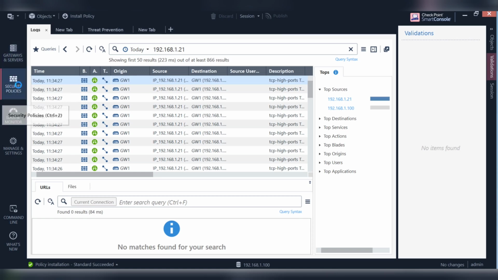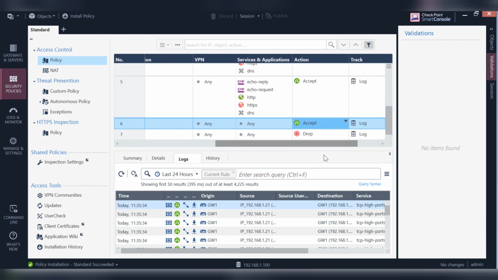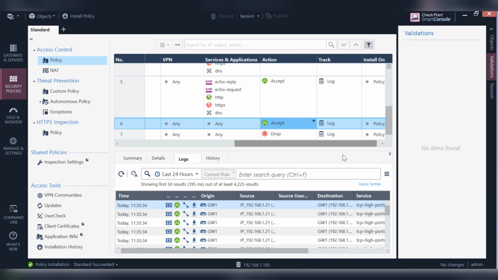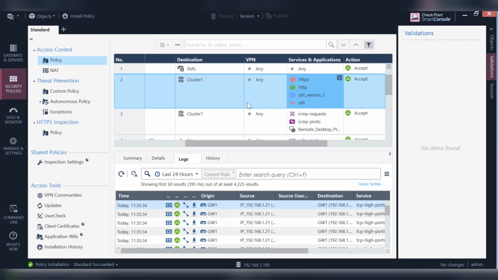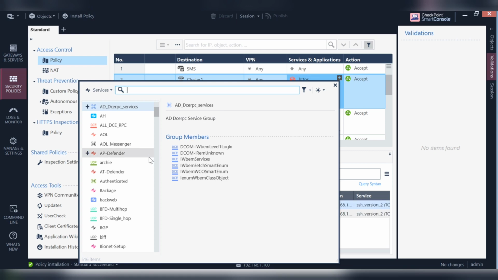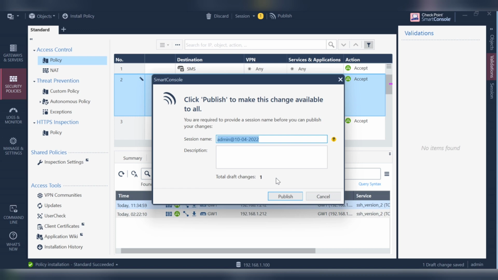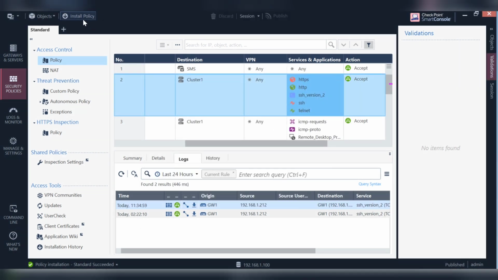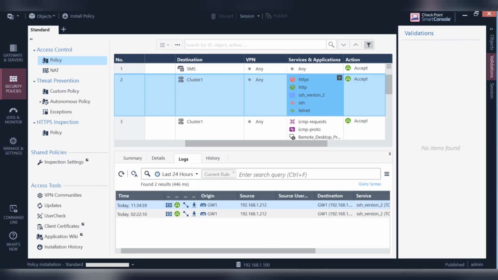But let me do one thing here for you. If I do some changes to the policy and try to install the policy, it takes, I mean, forever, the processing goes down. Let me do some modification here. Say here I want to have some service added. For now, let me have some HTTP, or for example, the telnet service. I'm just adding that, and let me publish the policy. I just wanted to show you how the CPU load goes high, because the attack is already there. Let me see if I can install the policy, and let's observe the CPU load now.